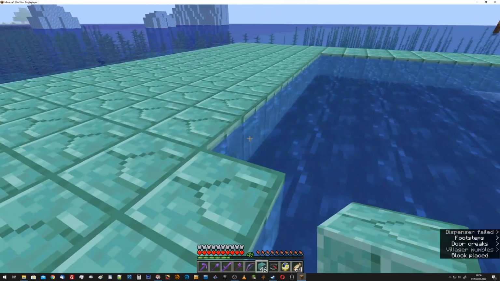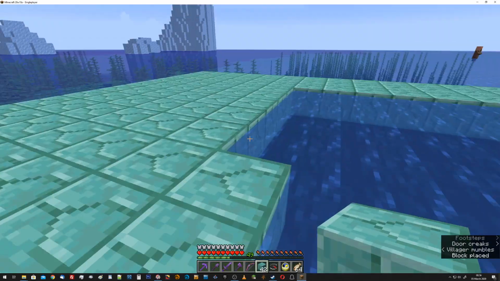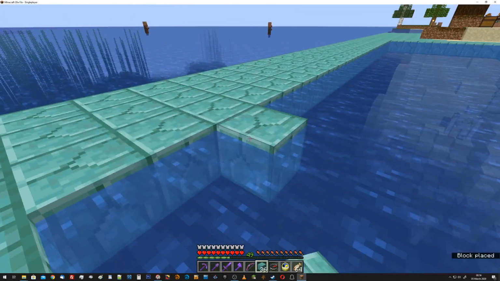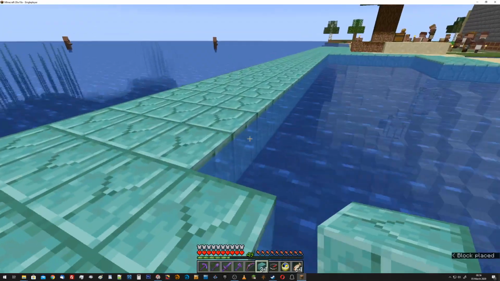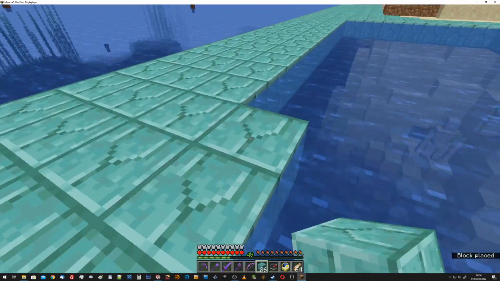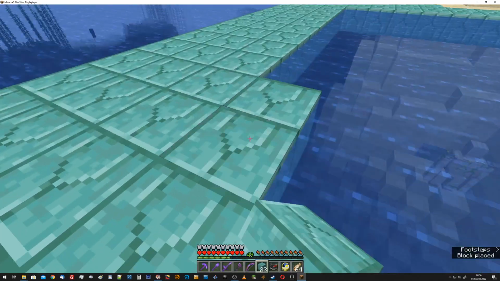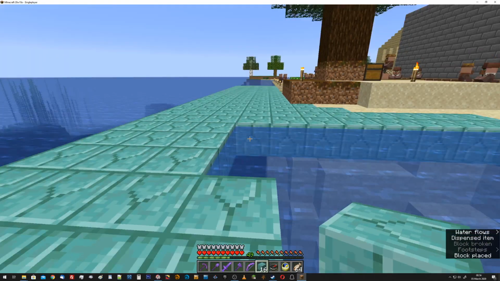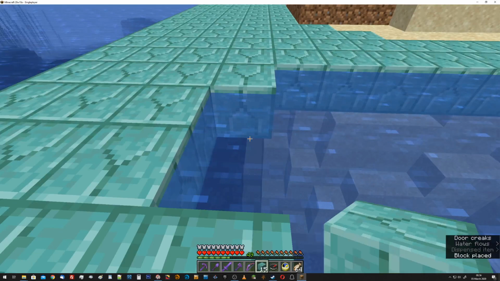Can't think of any other mass. Oh, new sounds. I noticed that yesterday I was playing a different map in this update, in this snapshot. Portals sound a bit different now, and the different biomes in the Nether have different ambient noises. They're kind of creepy. They're kind of Silent Hill-ish or something.